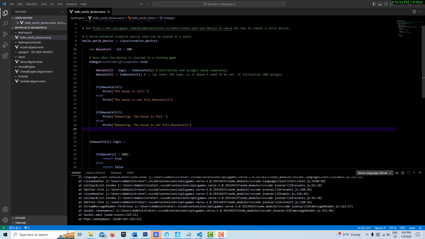Hey, how's it going? Today I just wanted to do a quick update on a tutorial I did on what I call the colon equals operator, or what I also refer to as the walrus operator. The reason I'm doing this is that in the tutorial I did on it, I noticed I had some errors in the code, and I wanted to present it to you without any red squiggly lines in it.